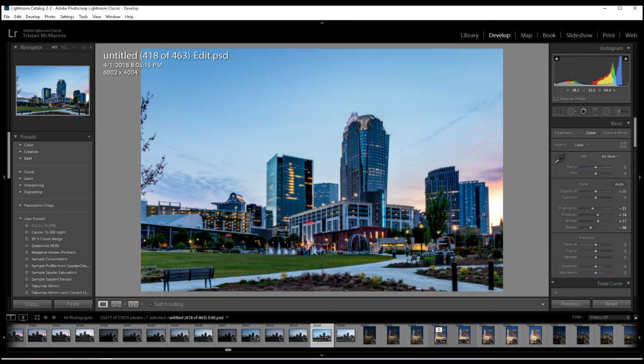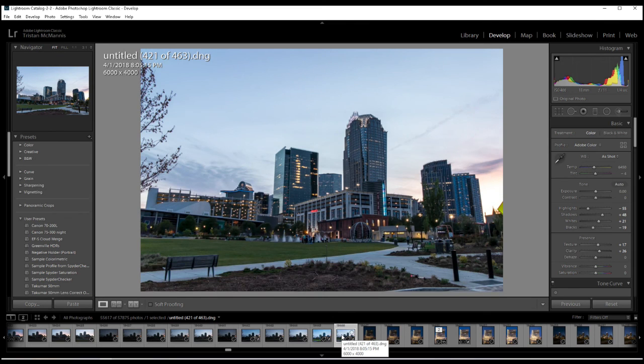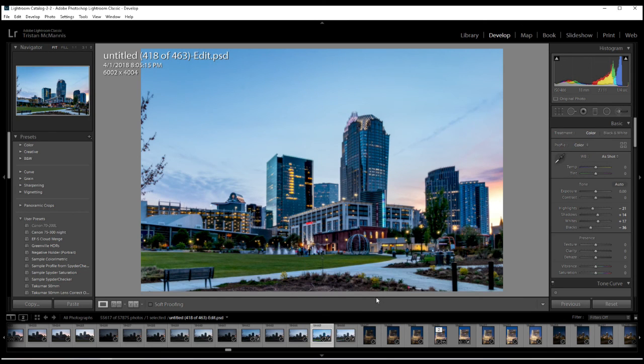But that's the basic steps of how you take basically two bracketed exposures from something like Lightroom, bring them into Photoshop, use some luminosity masking, and blend the two exposures together to get something a little bit more realistic. And if you compare it to the original images that we had, the sky from this image over here, and then we had the shadow area from this image here, and we blended them together and did some adjustments to end up with this image here, which is a lot more pleasing. We've got the corrections, we've got the shadow detail, we've got some nice lights in the building, and we've got some nice colors in the sky back here.